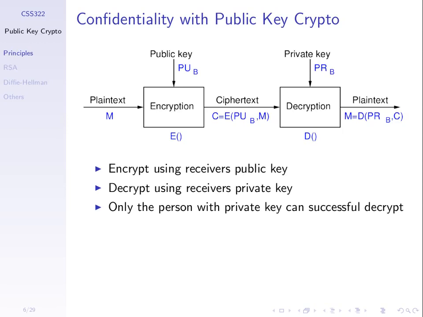I want to know M. If I know the private key of B, then I can decrypt. Because I know C, I know D. If I know the other input, then it's easy to decrypt. So the private key, of course, must be kept private. So the attacker's challenge is, given the ciphertext and the public key, find M and/or find the private key. And the challenge for making this secure is that the private key and the public key are related in some way. They're not just randomly chosen, so there is some mathematical function that relates them that we'll see shortly.